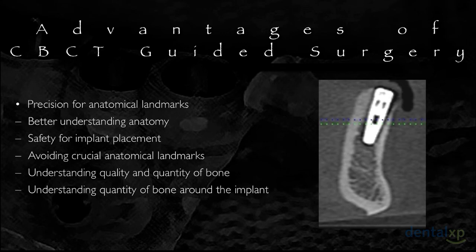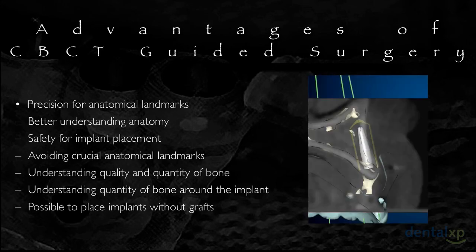When we do it freehand or at the time of surgery, do we really understand what is happening in 3 dimensions, how much bone there is? And with the capture of cone beam CTs, it allows us to understand this so that we can also possibly place implants, maybe without grafts. We understand where the implants are, where the restorative prosthesis needs to be. Do we need to have grafts in some of these patients?